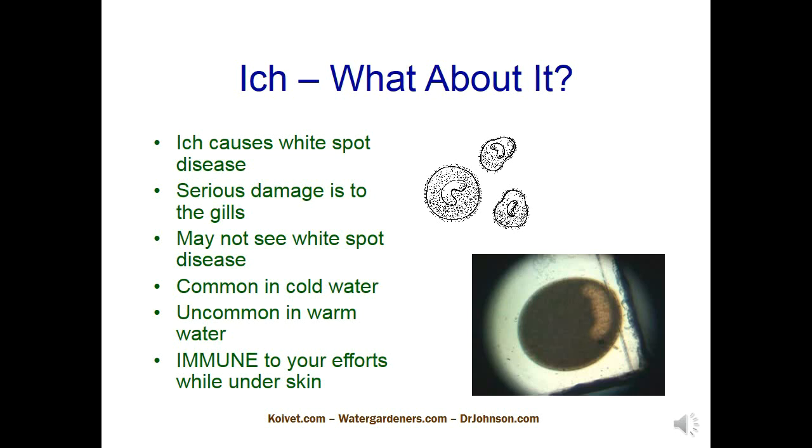So white spot disease, as we've talked about in other videos, depends on stress and cooler water. Ick has a hard time living in 78 degrees. The life cycle's so fast, and the reason that warm water has a tendency to wear out ick is that ick has two life cycles. There's a life cycle that is buried under the skin on the fish, and then there's a little packet of baby icks that goes to the bottom of the tank or pond.